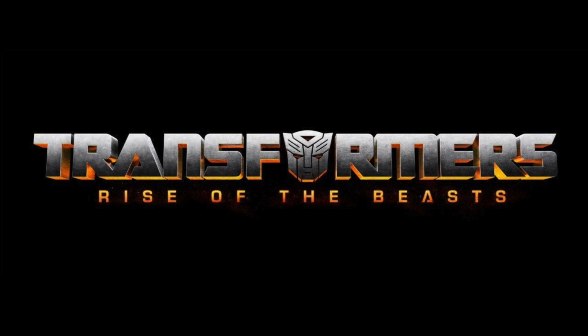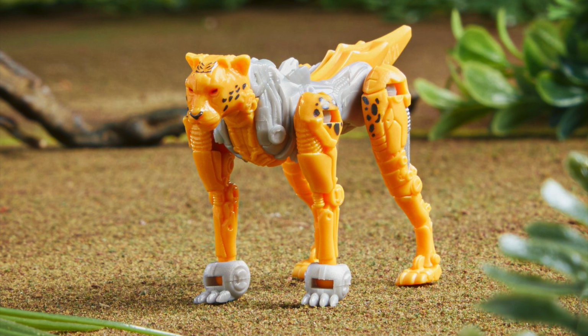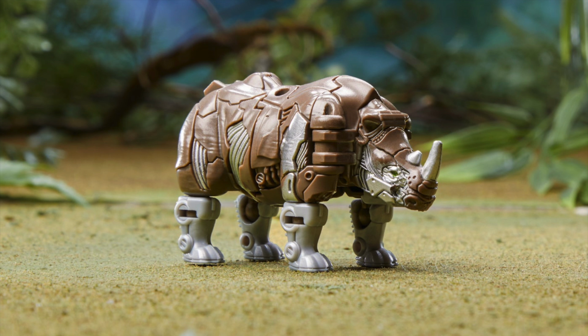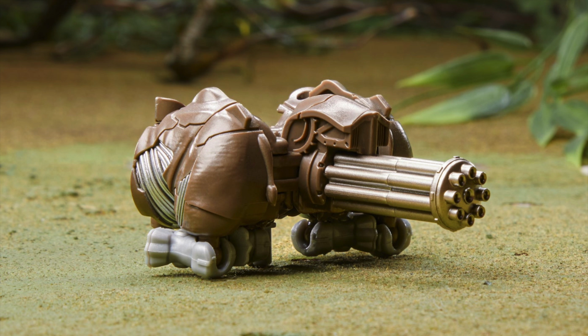And here we have the Battle Masters. So these are going to be intended, I want to say, for generation figures. You can pick these up. I imagine they're going to be quite cheap, probably in the $6 mark, and you can use them across the board with anything that's kind of MechTech port compatible. So here we have a cheetah. I don't think this is Cheetor, but decent beast mode, and this transforms into an almost claw-like weapon, so that's pretty sweet. We have Rhinox here, which is pretty awesome, and he transforms into a Gatling gun, so maybe that cheetah is Cheetor. So that's pretty cool.